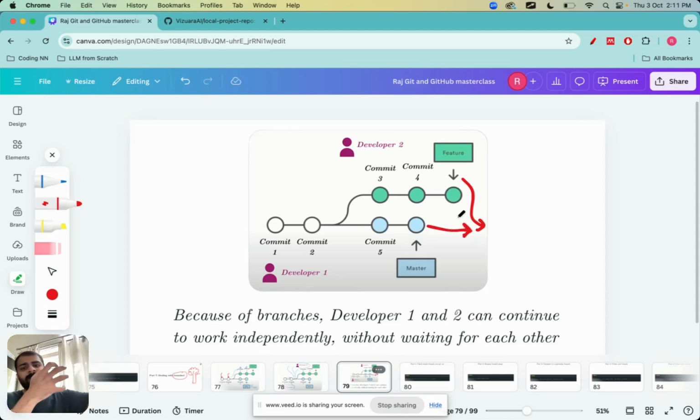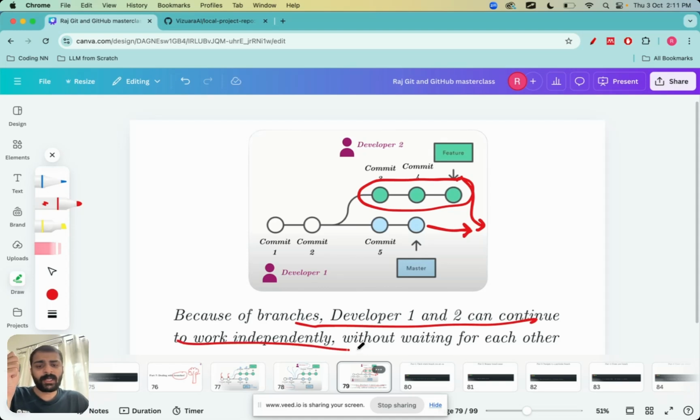So when the changes in the branch are approved by the main developer, the changes are merged into the main code. Only when the changes are approved and merged does the main code file change. Until that point, the changes are only on the branch, they are not on the main code file. Because of branches, developer 1 and developer 2 can continue to work independently without waiting for each other.